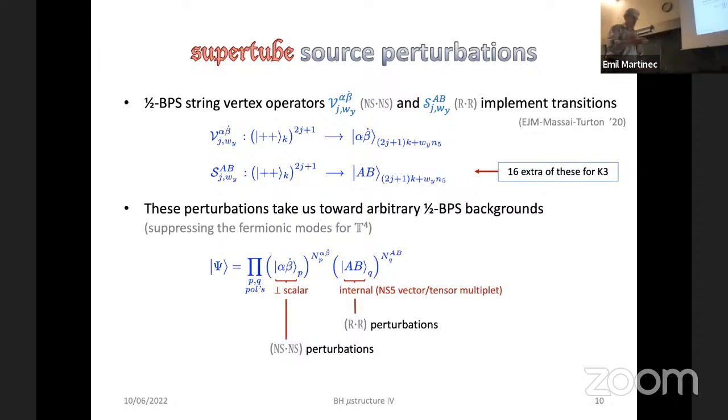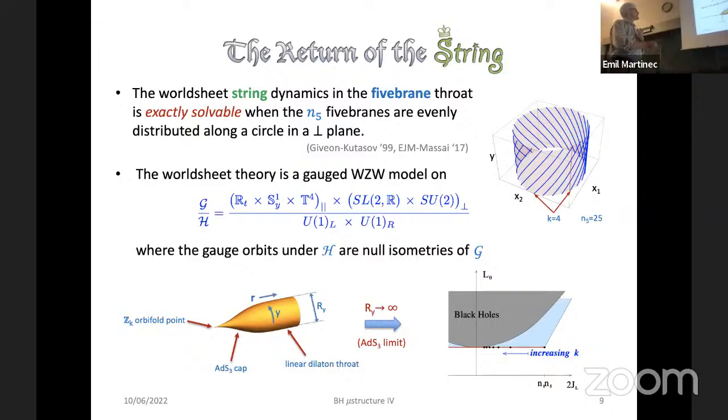I'm expanding around a particular geometry, which is not global ADS3. It's ADS3 quotiented by some ZK symmetry. So what string theory computes for you is not perturbation theory around small excitations around global ADS. It's computing small string excitations around this particular background. And that's why it's interesting. You're asking what is the spectrum of small excitations about something which has, as k gets larger and larger, an increasingly large redshift that more and more closely approximates an extremal black hole.